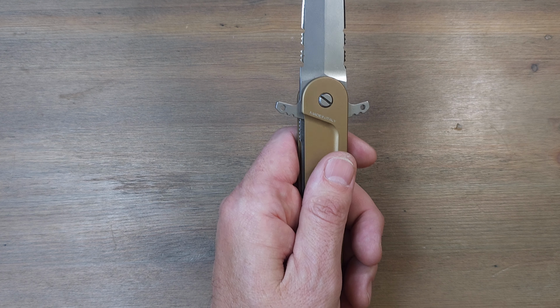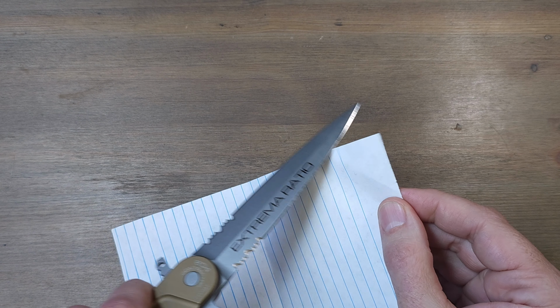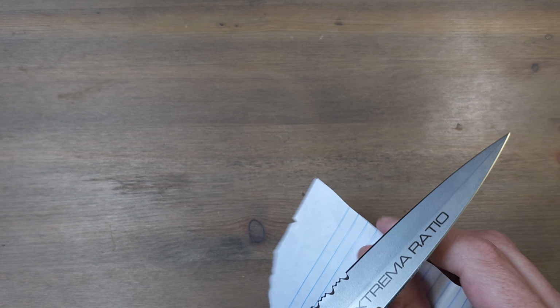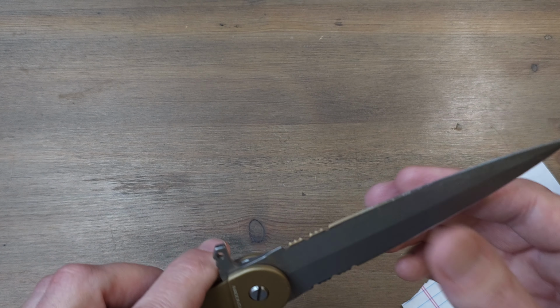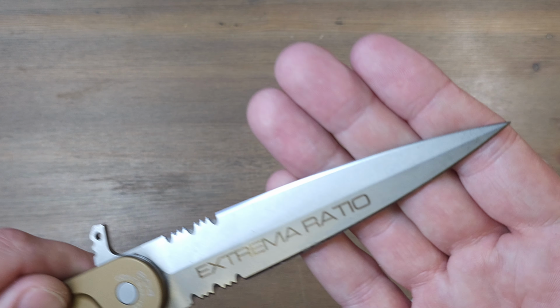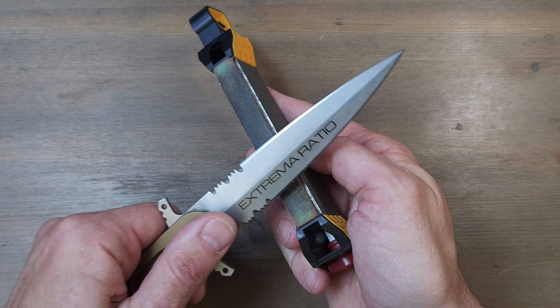Paper cut test I've been doing. I don't have much paper here in this. All right. Ooh, not. Oof. This is a 1. I definitely can tell that he's kind of used it, but the edge on here is, I mean, I can pierce cut, but it's tearing quite a bit. There is not a lot of good edge going on there right now.